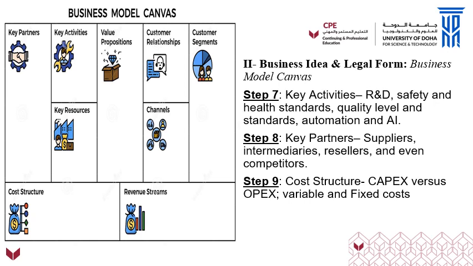What about the cost structure? Again, as I said earlier, there are key resources that you need. Well, acquiring those resources is not free of charge. There is a cost to pay. You have to distinguish in your business plan between what we call a CapEx and what we call an OpEx. A CapEx is simply capital expenditure. It's the money you need to invest to acquire equipment, machinery, land, and to build buildings.